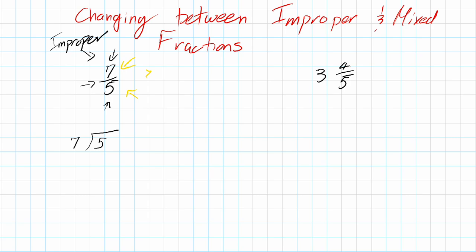We're going to divide it like this, okay? When we do that, what we're essentially trying to find is how many times 5 goes into that 7. So that's our numerator on top. 5 goes into 7 once. If I try to fit it in twice, that would get me to 10, which means it wouldn't fit.